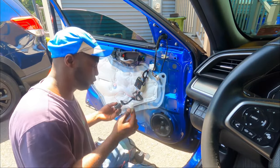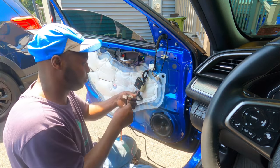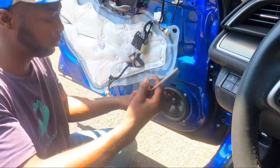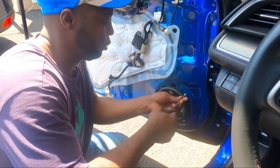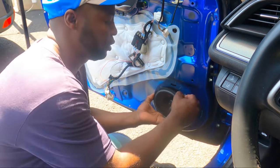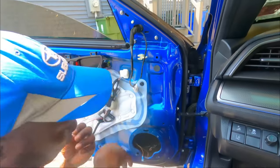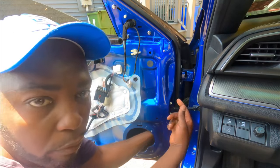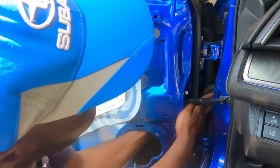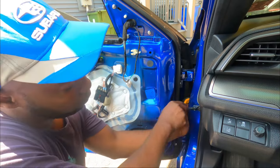All right, guys, so what I'm doing, I'm just double checking the wiring here. So the long wire, we have to run it to the other side. To run it to the other side, we gotta take out the speaker. All right. So I'm gonna run my cable through the door jamb. To do that, I gotta push this guy out from the door, and from the top, I should be able to pull it out. I'm gonna try. If this doesn't work, we might be able to push the thing out.